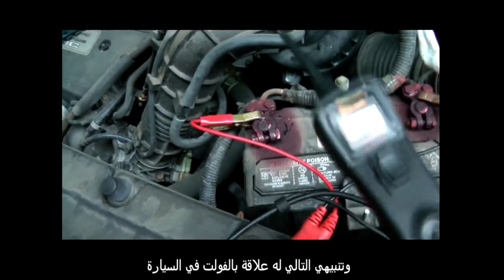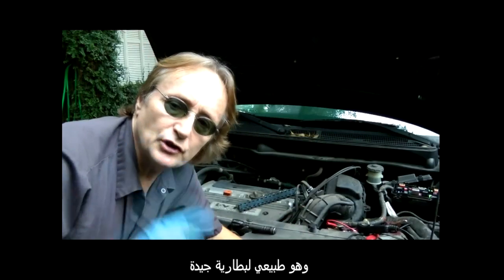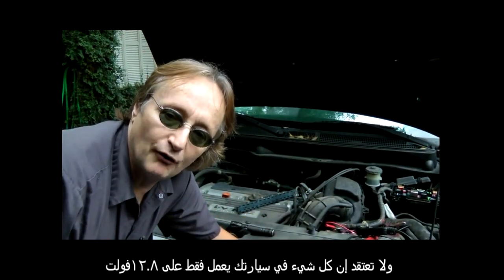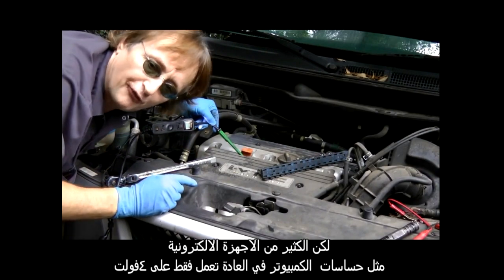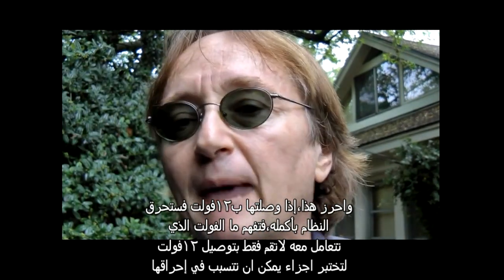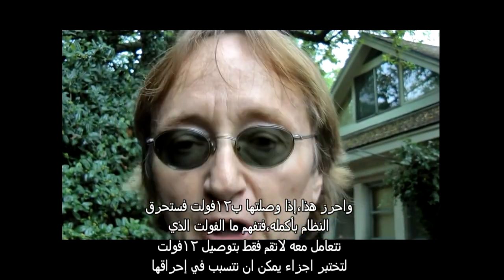And my next warning has to do with voltage in the car. As you can see, the battery terminal here has 12.8 volts, which is normal for a good battery. But don't think that everything on your car works on only 12 volts. Many electrical devices, like computer sensors, often work on only a 4-volt reference. And guess what? If you apply 12 volts to them, you'll fry the whole system out. So understand what voltage you're working with. Don't just start hooking up 12 volts to test certain devices. You can burn them out.